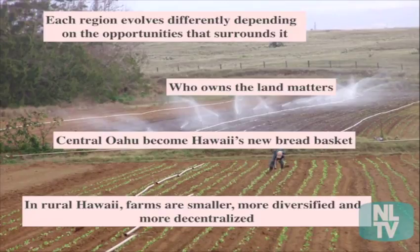So there are a couple of lessons that come out of this process for me as I watch this. One is that each region evolves separately based on the opportunities that are around it. And think about that. Think about being in Lahaina. Alika knows this. Being in Lahaina when the plantations and the pineapple operations go down. Anybody who wanted a job was going to go find a job in the hotel business because there was a lot of business and a lot of activity. Finding new workers to work in that environment, finding people who are willing to go out every day, like Brother James does over there, and work hard in the fields in the hot Lahaina sun. It's a slow uptake, and it's been a slow uptake.